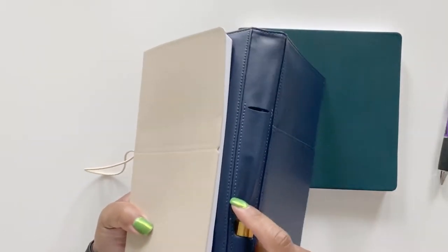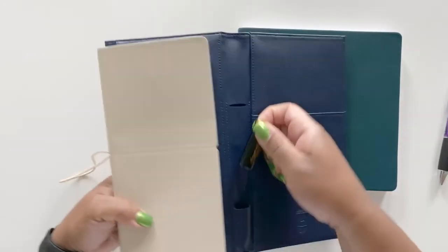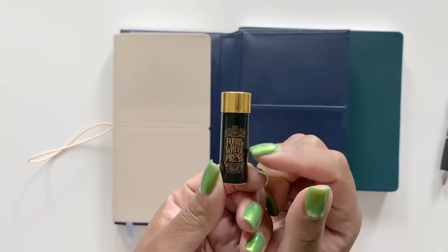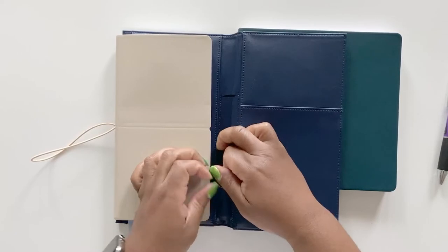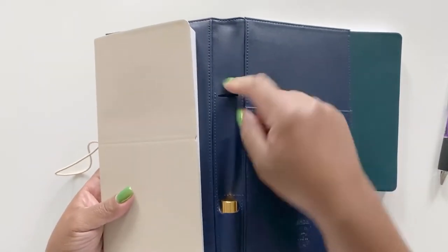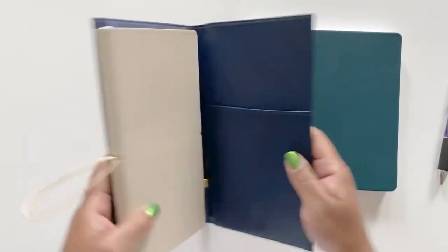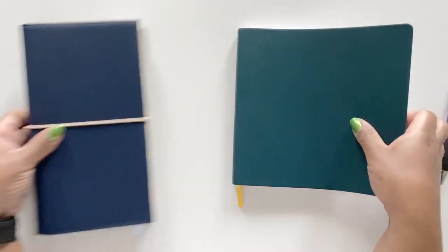There's also a little place to put an ink vial if you're into fountain pens — you can slide a Ferris Wheel Press ink vial into a little slot so you always have ink, and there's a place to stick your fountain pen right in the center. There's also a pocket on the side of the folio for papers. This was a beautiful journal I just absolutely had to have.